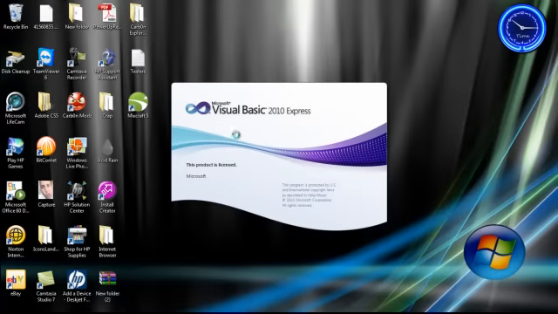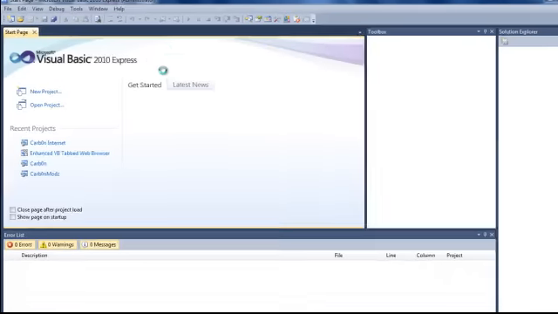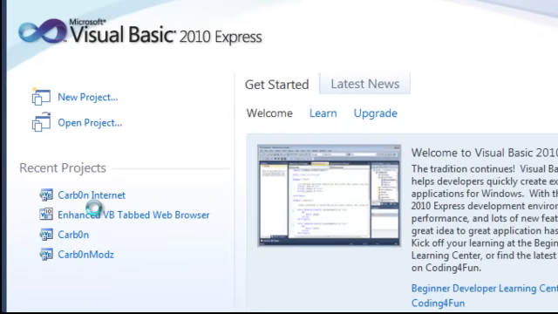Open up Visual Basic. Wait for this to load. Alright, just like that. As you can see, I've made a couple already, or a couple tries anyway, but I'll try it too.